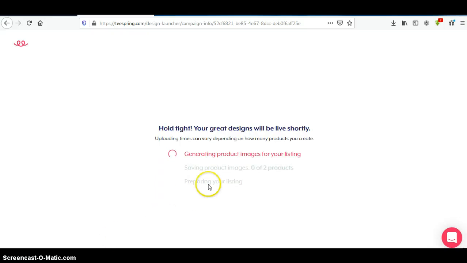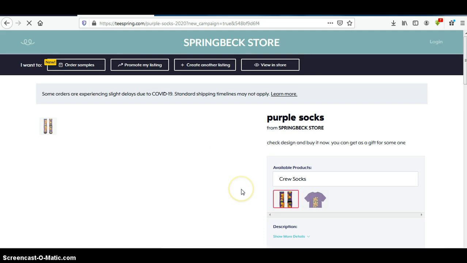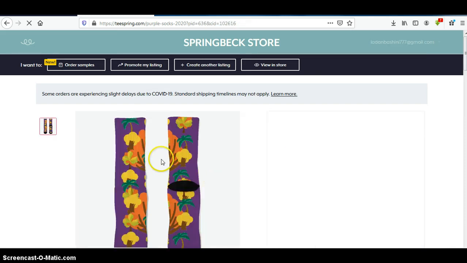As you can see, it's showing generated product images for your listing, and then saving product images. One of two, it has saved all product images. Preparing your listing. Alright, now at this point it has finished everything.